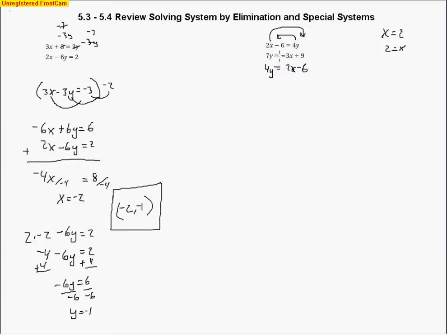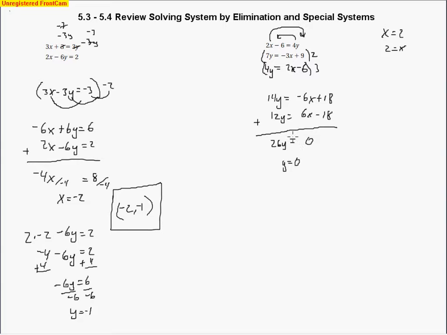So now I can go ahead and use the elimination method. I'm going to multiply this bottom equation here by 3 and the top equation by 2, and that'll cancel out the x terms. So when I do that, I've got 14y equals negative 6x plus 18. On this side, I end up with 12y equals 6x minus 18. When I do some work there, I get the x's to cancel, but I also get the 18's to cancel. So I'm left with 0 equals 26y. So the only number that would make that the case is y equaling 0.